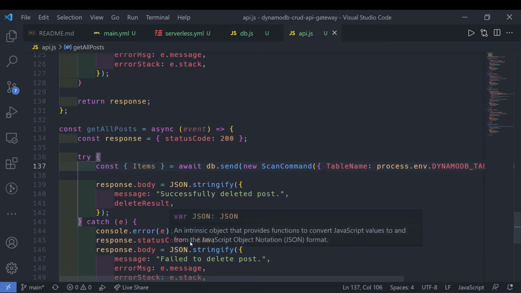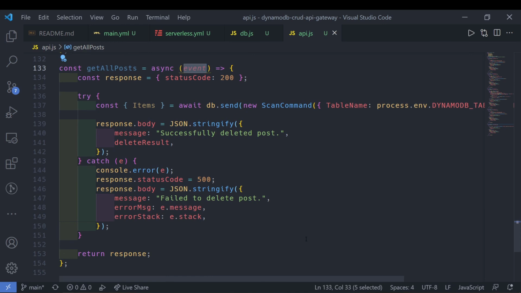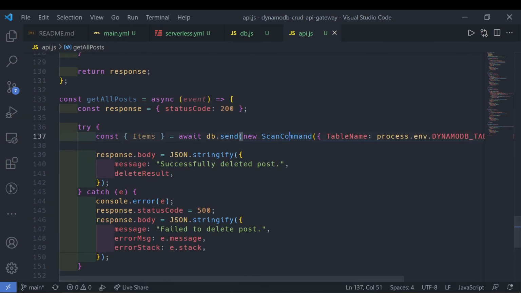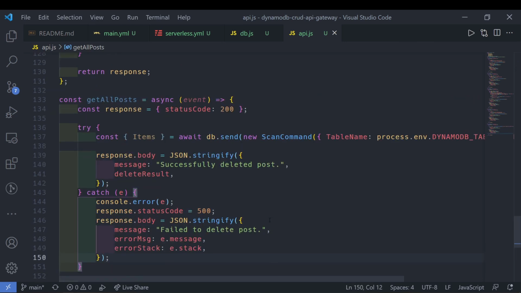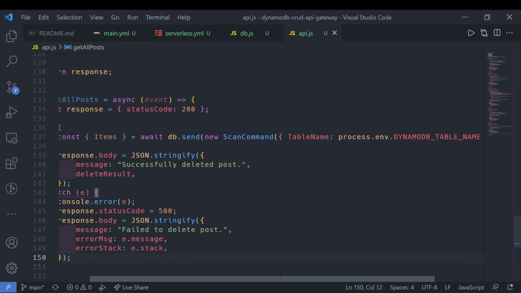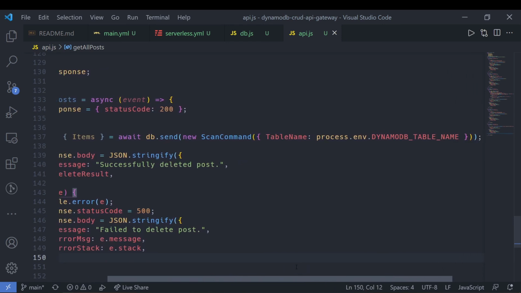So one issue with this get all post function that I want to bring up, and which is the reason why I was hesitant about actually including it in this video, is that the way the scan command works is that there's actually a threshold in terms of the amount of data and its size that it can return in one function call. I forgot the limit. Maybe it's like 1 megabyte or something like that.